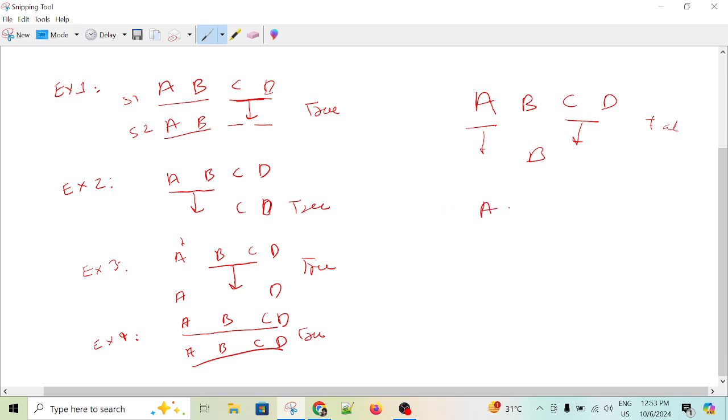Or, something like a b c d is given, and you have given a, and let's suppose c is given and d is given. You will check that a and d are similar, but here is B and here is C. So uncommon words are here, so you have to return false.